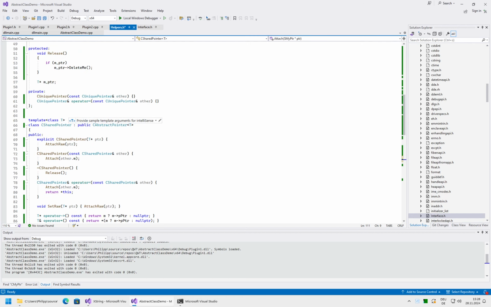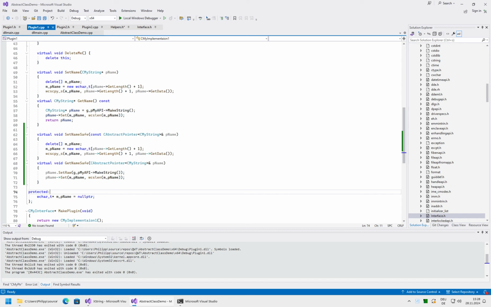Good. So this already gives us some even better functionality. Now we can handle pointers. There is one, let's say, main limitation that we still have here not really solved.